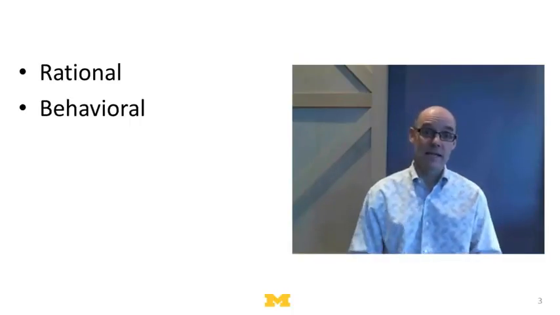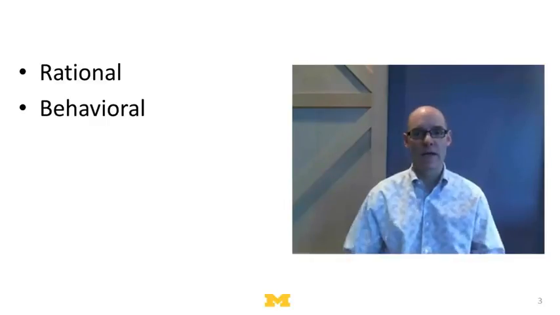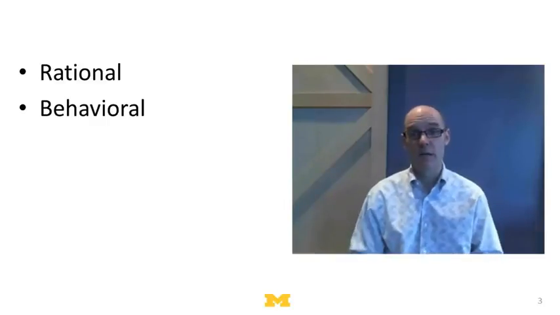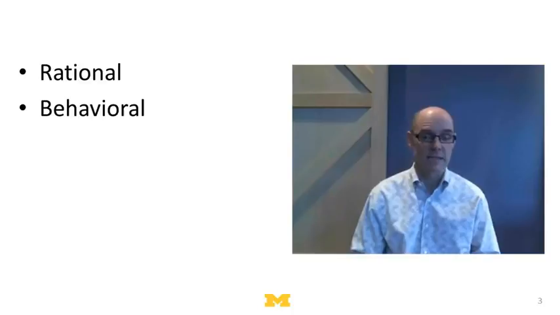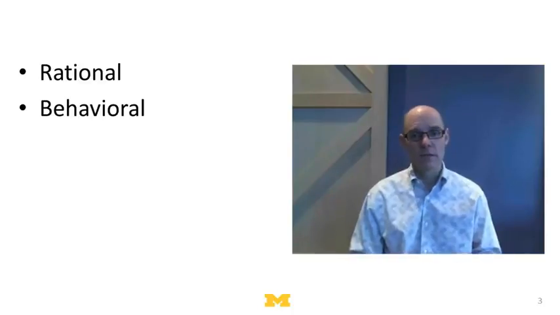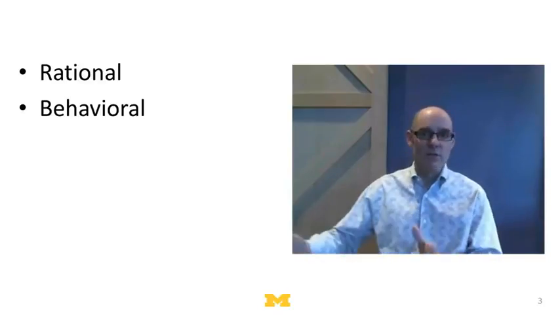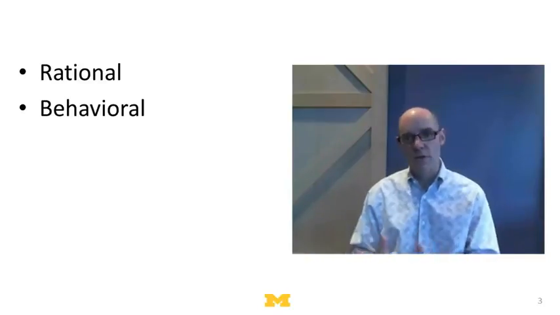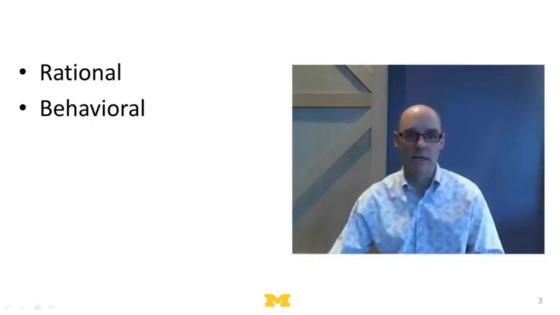Okay? Second thing, we can assume what we call a behavioral model. Here what you do is you gather up all sorts of data about how real people actually do make decisions and choices and act. And then what you try to do is model people as close as possible to how real people behave. Of course, you can't make it too complicated, but you try to include one or two different things from perfect rationality, right, the biases that people might have.